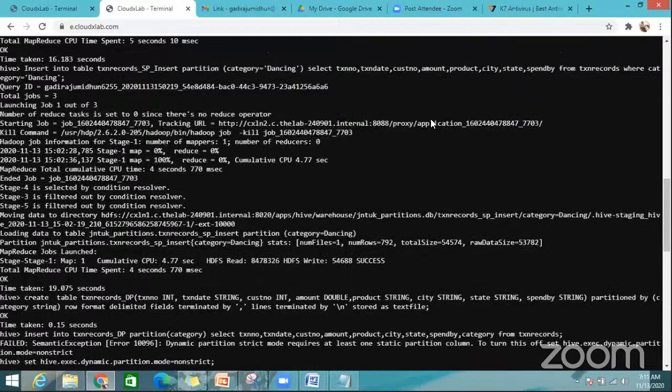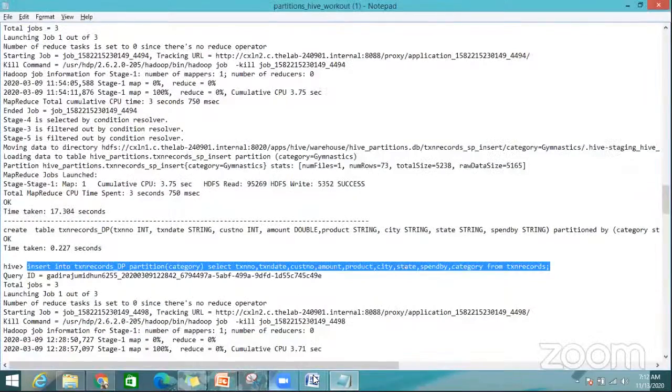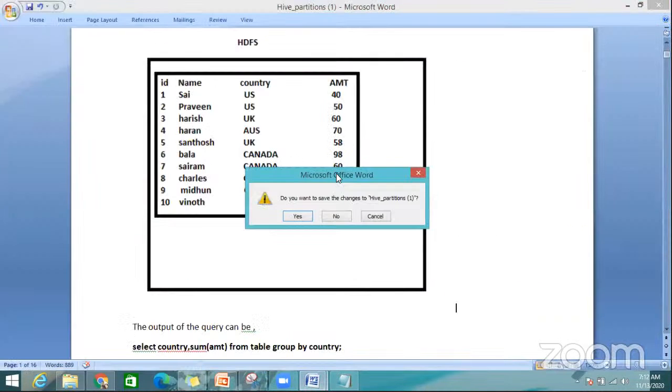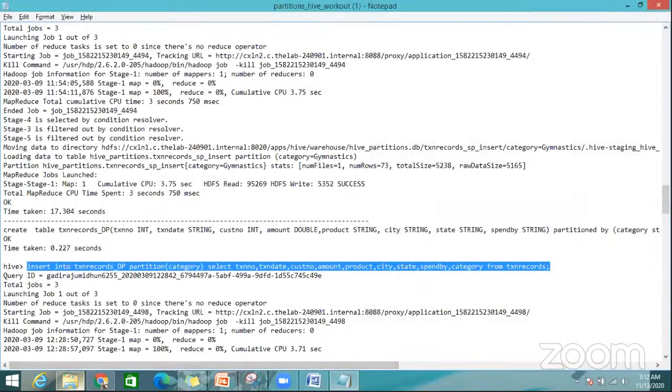Can I move to bucketing? Understood everyone? Okay, so this is the mostly used optimization technique in big data. In big data they will be using Hive for processing your data by creating the partitions. This is what you will be doing in partitions, and the next most important thing we will be doing is nothing but bucketing. Partition will create the folders and bucketing will create the files. Understood everyone?